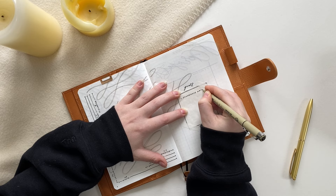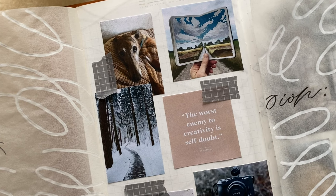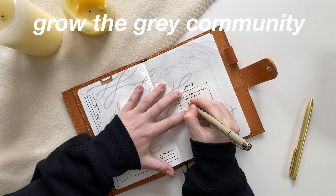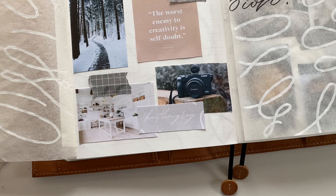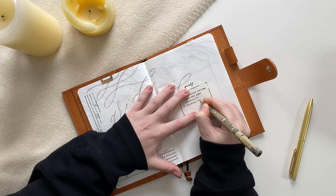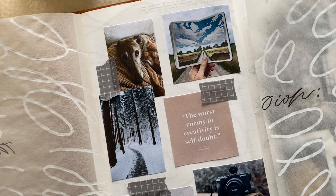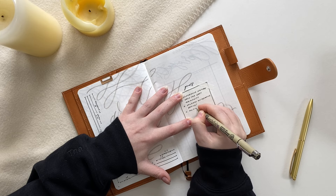Starting off with the first and most straightforward goal: experience nature. I really like being outside, but sometimes life happens and I forget to plan out hikes and walks — things I actually enjoy and that are really good for my mental health. My second goal is to grow the gray community: I really want to bring you guys more meaningful and high quality content this year. My third goal is to unleash my creative genius. Through the Unravel Your Year workbook I discovered that a lot of what held me back was fear of other people's expectations and perfectionism, so I really want to let that go and focus on having fun and being creative.